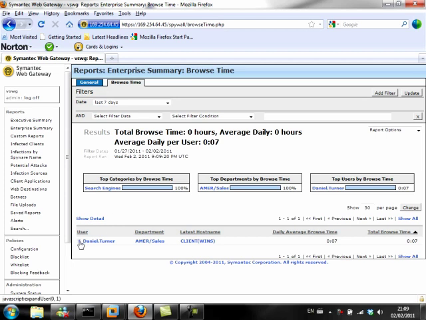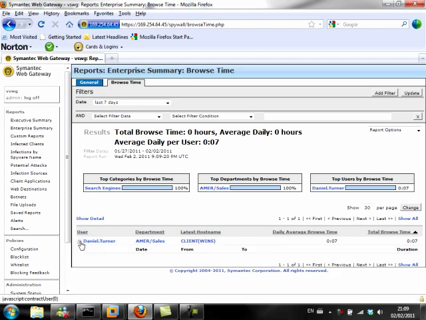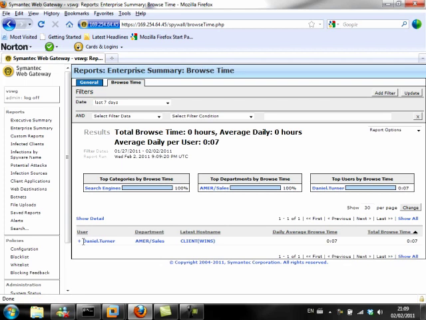usage. At the moment, we've really only logged any time against my user Daniel Turner, so there's just not a whole lot of statistical data in here yet. But what I try to do before giving a demo to a customer is browse around with a few different users, so you already have a bit of data in here that will turn up in the reports. A lot of my other reports are going to be empty.